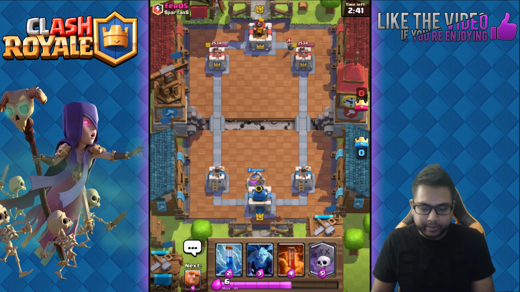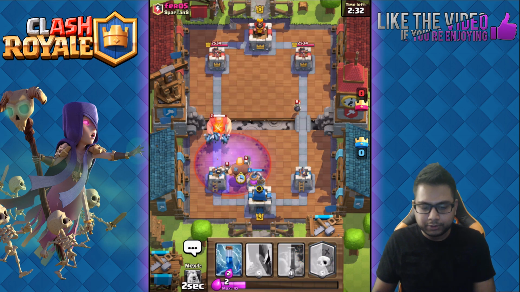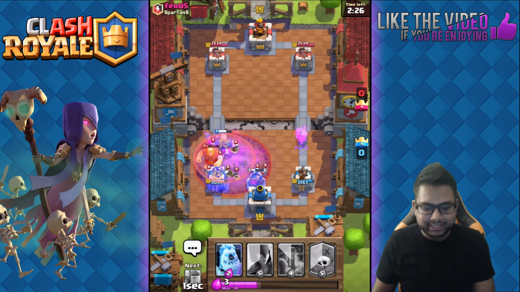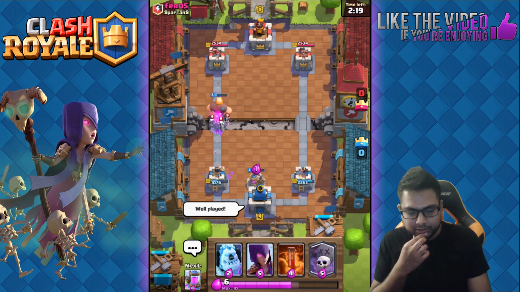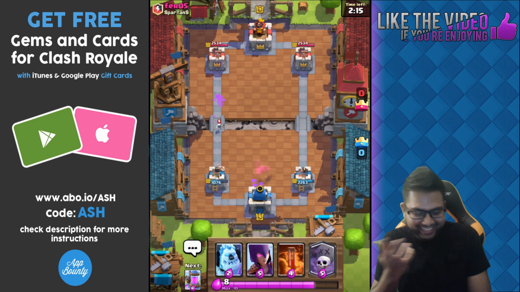Alright, we're gonna start off by placing down that Collector. He's got a Bomber. You don't see Bomber too often. Ooh, Graveyard, I knew it, because why else would you play a Giant in front? But it's a good thing we have Minions. Oh no, those Skeletons targeting my Collector. That was a good move by him. Well played. He's lucky the Skeletons didn't go for my king.